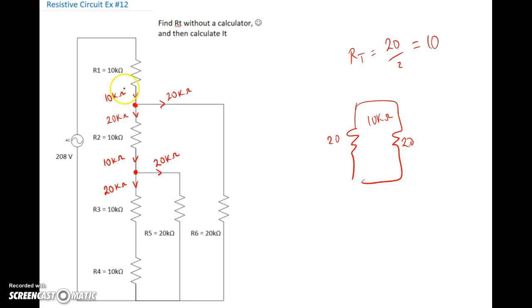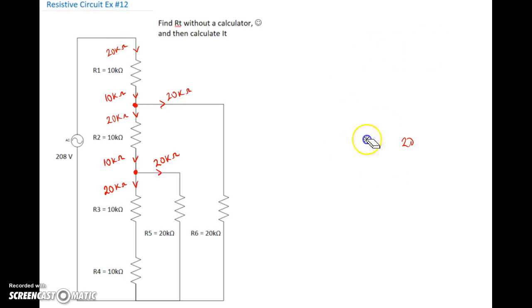So at each point I'm just writing down the value that I have below there. Nice. 10 kiloohms plus the 10 for R1 gives me a total of 20 kiloohms for the whole circuit. Excellent. See how fast it is? Before it would take you like 10 minutes to do a circuit like this. Now we're rocking through. We're at 2.5 minutes.